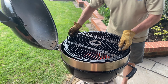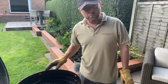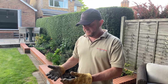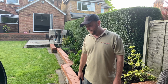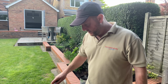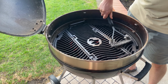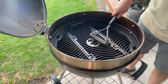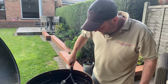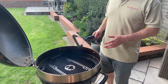Put the grill on. Now I always put this on the lowest setting to begin with, because then it burns off all the old burnt on waste from the previous barbecue, and then you just scrub it down, raise it up, and then we're ready to cook. Okay, here we go. Very important, get rid of the burnt food which was previously on the barbecue by using this device, and just give it a good scrape and a tap. It's a cast iron grill, it's bulletproof, you're not going to hurt it. And every now and then I just use veg oil to coat the grill, stop it from rusting, and it should last many years.